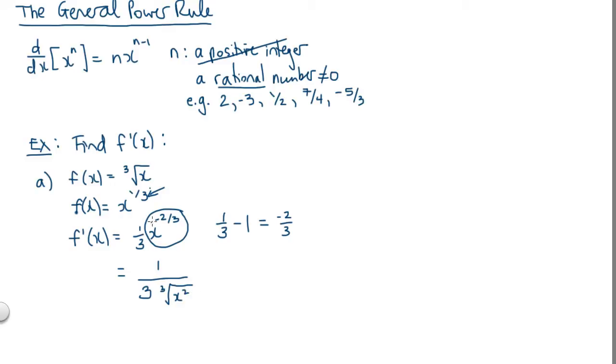Again, the fact that the exponent is negative takes the quantity down into the denominator. The 2 corresponds to the 2 that stays on the x, so we keep an x squared in our answer, and the 3 corresponds to the type of root we've got in our answer. So there's a good answer to that problem.